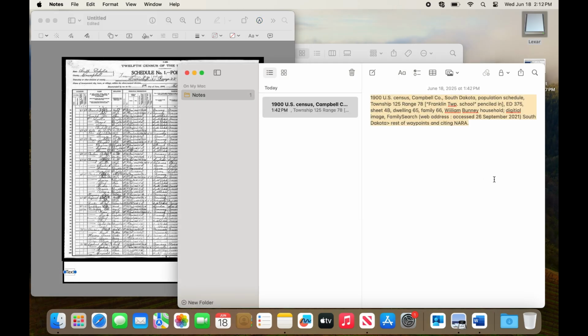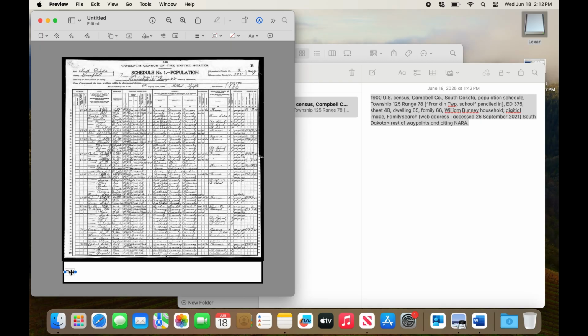Grab your citation from wherever you got it, or you can type it in directly. But copy that and come over here and paste your citation into the text box. And there you are, paste it in.